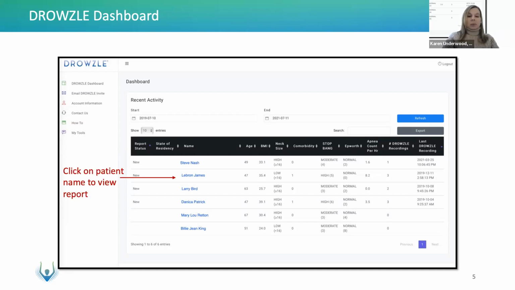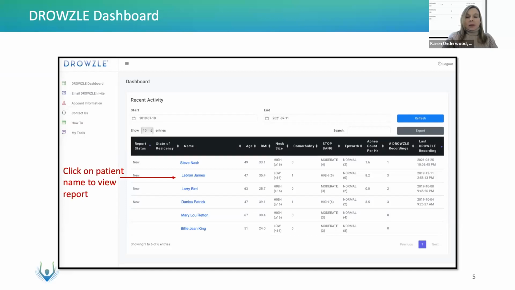That report will get pushed down the list, and the other new reports that have not yet been reviewed will rise to the top. These reports can be sorted by provider if your account is set up that way, by however many results you wish to see, as well as the date, and can be exported as well.